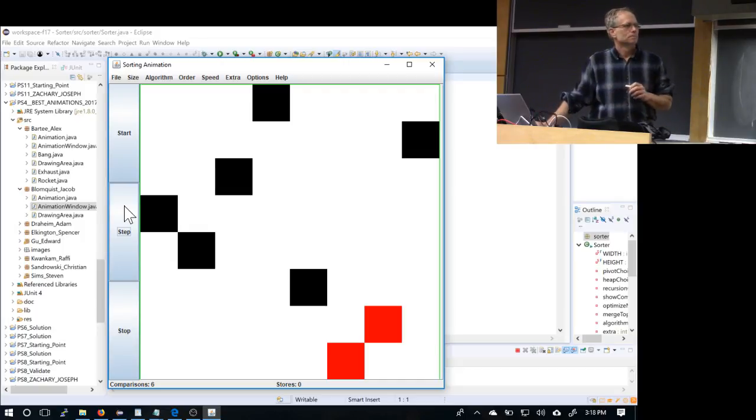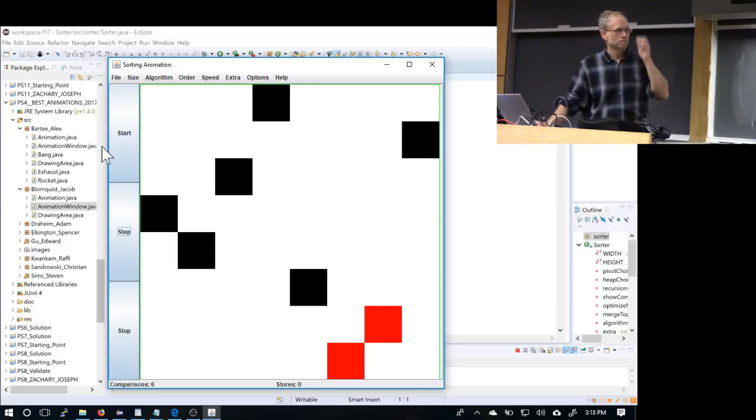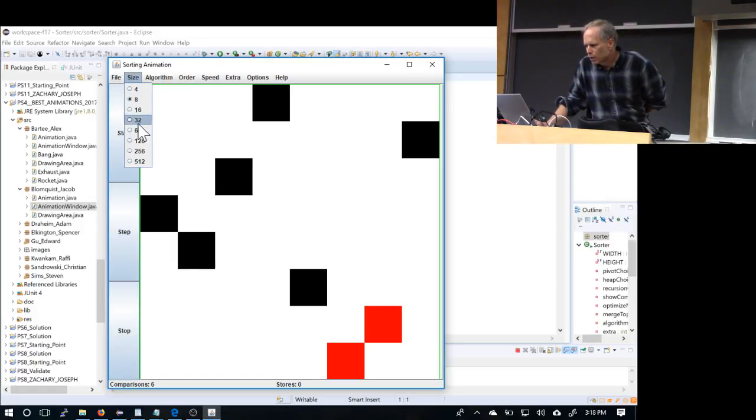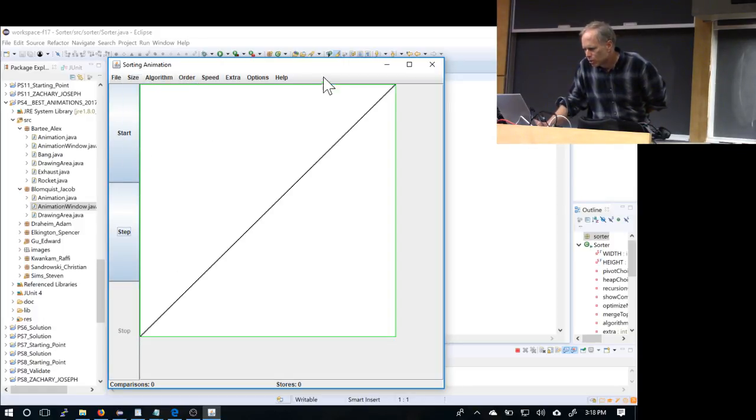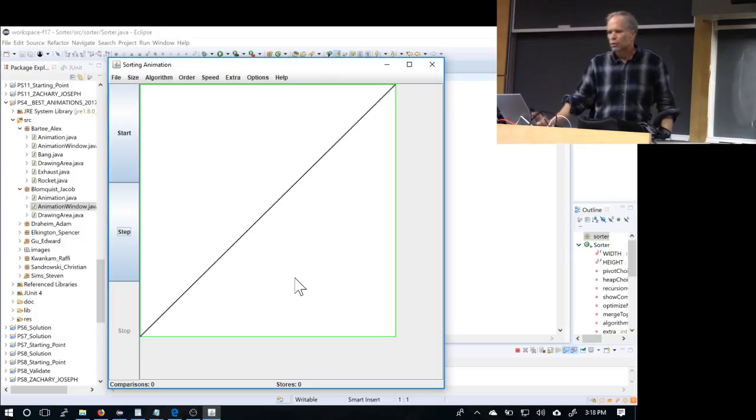Yeah? Are there any other more efficient algorithms to arrange them like this that you don't have to have special knowledge about? Oh, yeah. In fact, I'll show you right now. So what I'm going to do now is I'll increase the size. Let's see what's visible. Okay, so that's 256 elements.